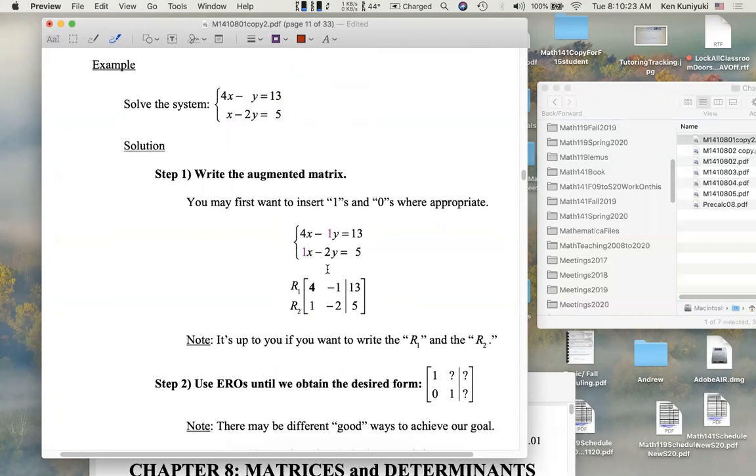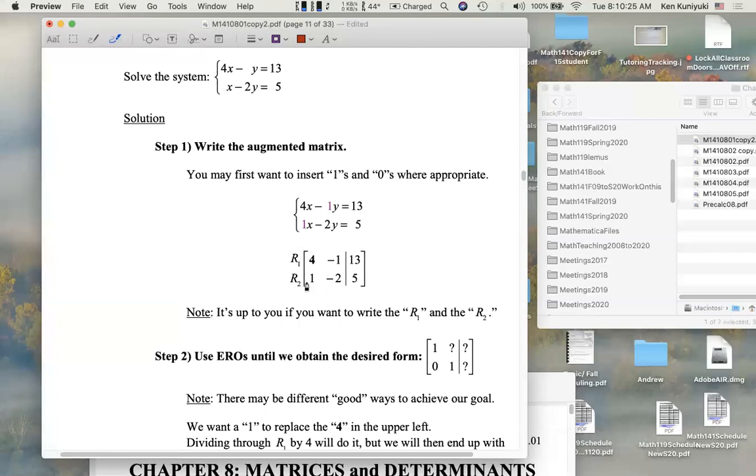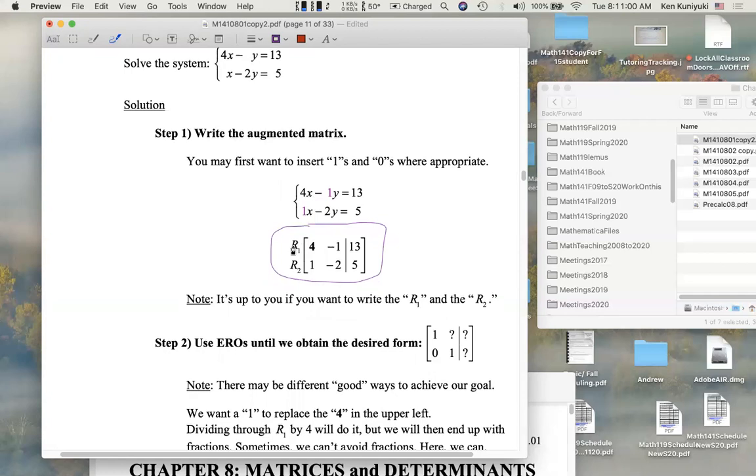Okay, so here it's very clear what the augmented matrix is. 4, -1, 13, 1, -2, 5. Actually, going row by row might be better as opposed to going column by column if you're working with the original. Because with the original, I think there's more of a danger of thinking there's a 0 there if you're going by column. By row, if you're reading out like x minus 2y equals 5, then I think you're more likely to remember there's a 1. But whatever, start off with this augmented matrix. You don't have to write R sub 1 and R sub 2 there, but I'm using those as guides.